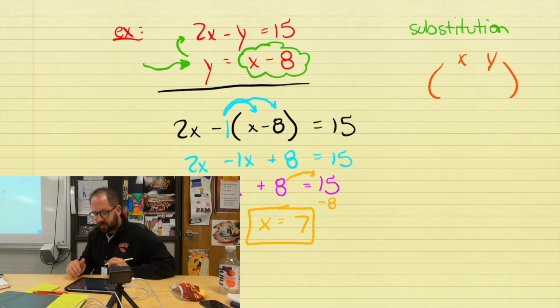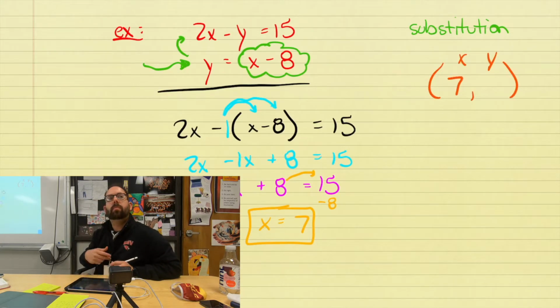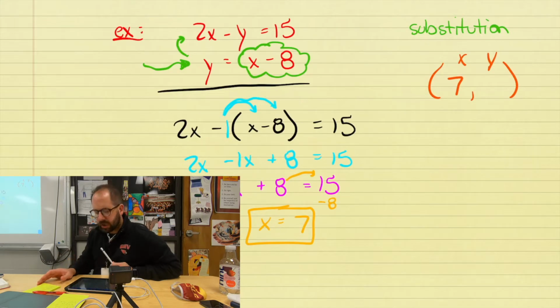Seven is my x number. And then I would plug it back in. Now, just like we were talking about earlier, it doesn't actually matter which one you plug it into. I just recommend that you plug it into the one that I circled, the one that I put the bubble, because I don't have to do any weird rearranging. It just kind of works.